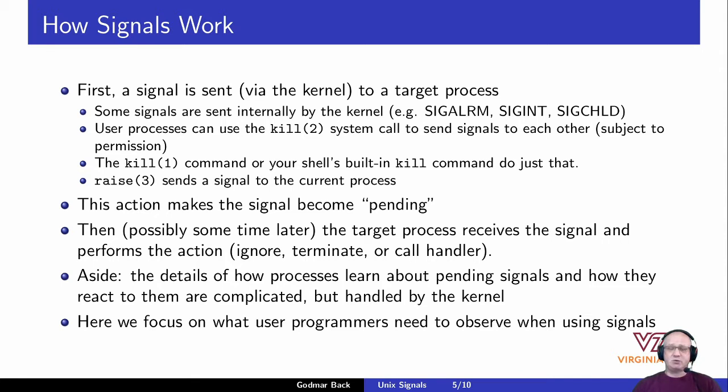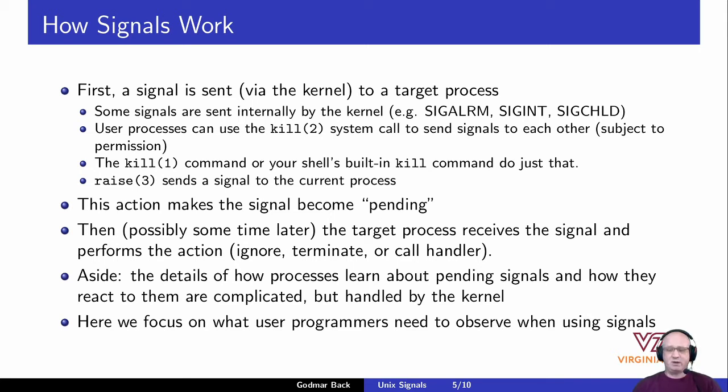The operating system has to take special precautions or special measures when the target of the signal is currently blocked. In this case, it has to be unblocked. But when, let's say, after a signal handler has been invoked, it has to be put back into the blocked state where it was previously blocked for the same reason. So all these details are quite complicated when you actually implement the kernel.